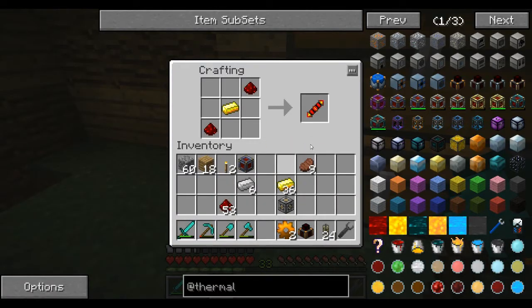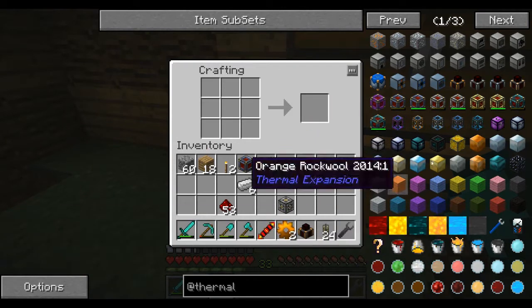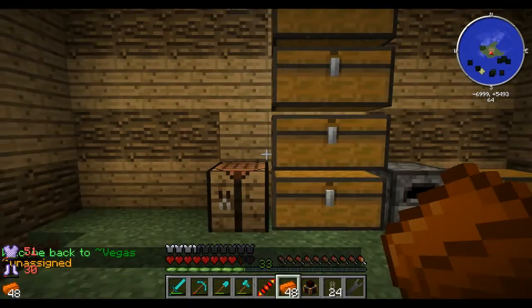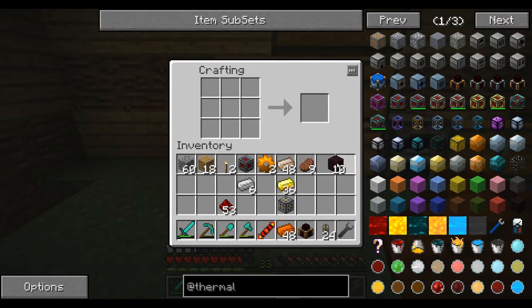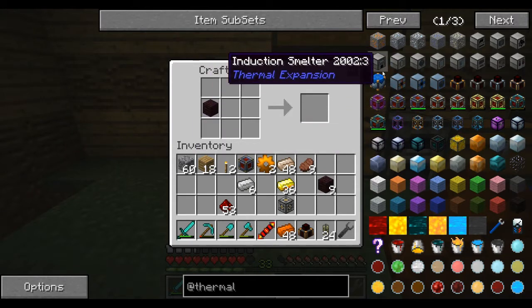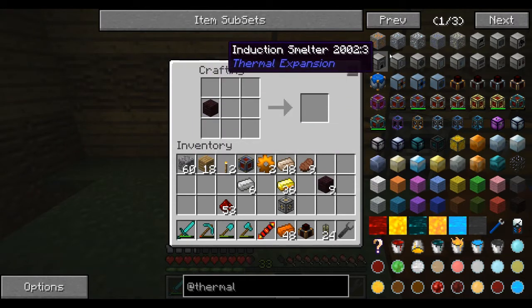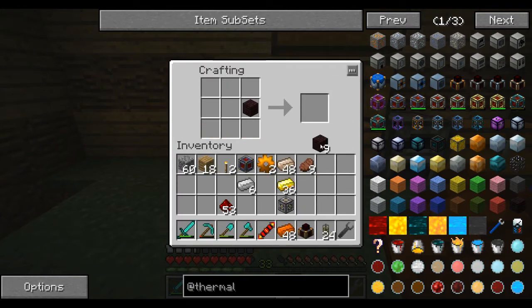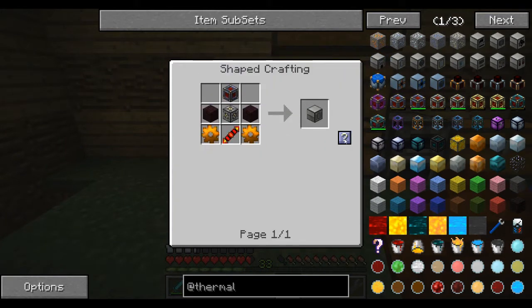Let's go ahead and get this magma crucible almost made. Alright, I'll be right back with the stuff from the Nether. Alright guys, through the magic of editing, it took you no time, but it actually didn't really take me any time either, because there's another fortress right by the spawn. So, induction smelter, magma crucible, here we are.